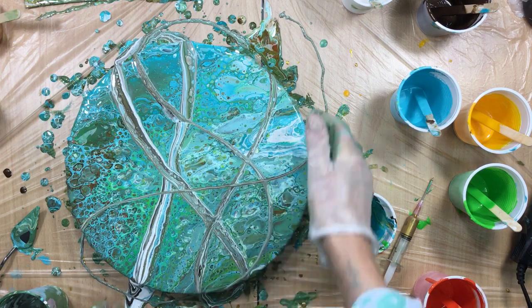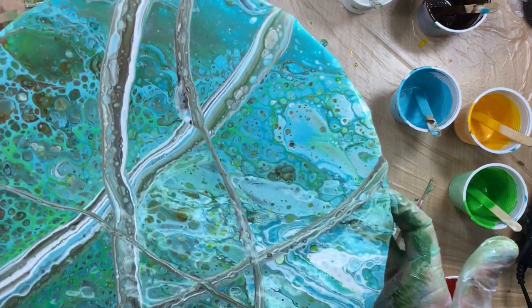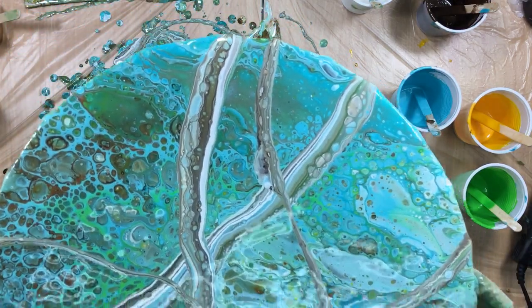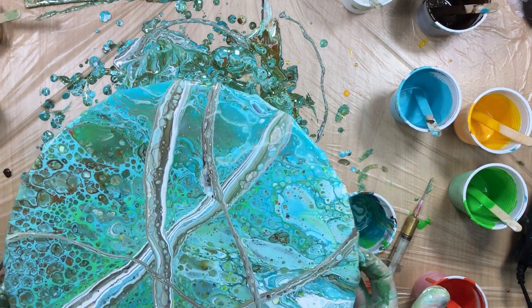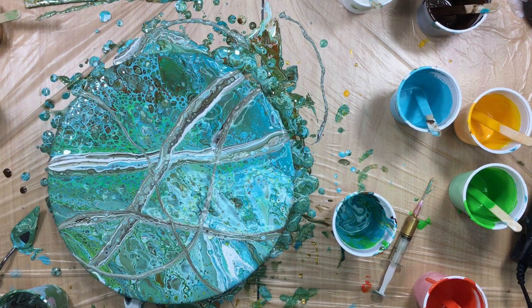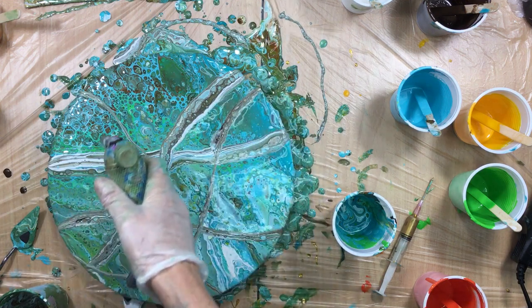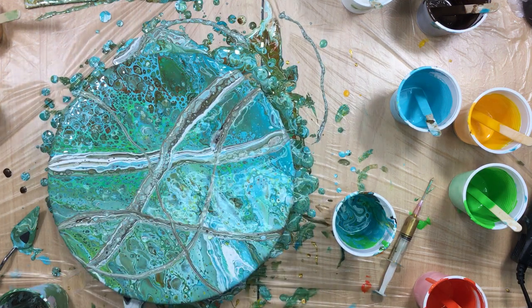That's about it. Wow, those ribbons are amazing! I don't know if you can see the details in them — they're beautiful. I'm going to leave it like that. They are really pretty. I'm going to come in with my torch, because I think the torch does a better job — you can do very direct, very controlled torching. That's it. Now I'm going to come in with my gold. So people that don't like my gold, please look away, go to the kitchen, get a cup of coffee. It's going to be over in a minute.